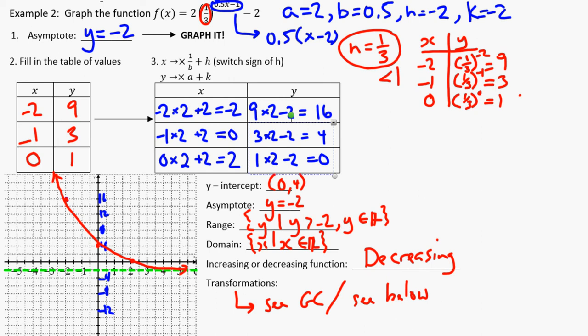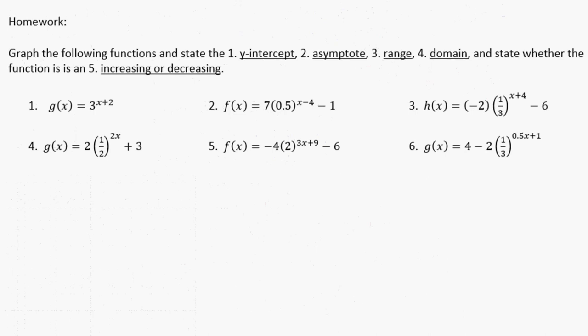All right, we'll finish this off by looking at some homework. So here's the homework. There are some graphs here. First one is very basic. There's only an h value for this one. The second one has a, h, and k. There's no b value because there's no coefficient of x. Same thing here, no coefficient of x and no b value, but there is an a, h, and k.